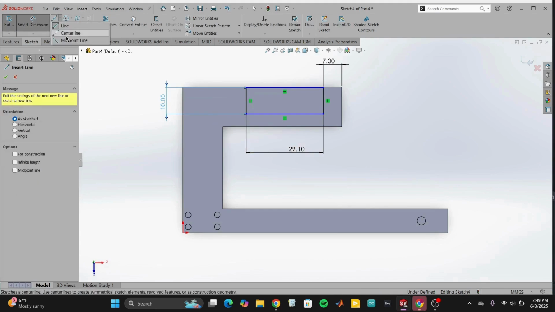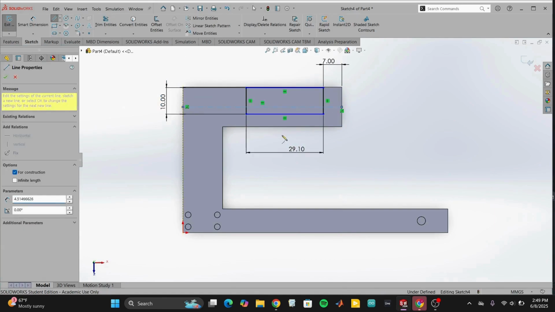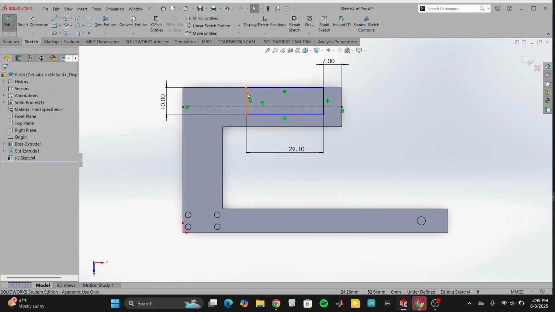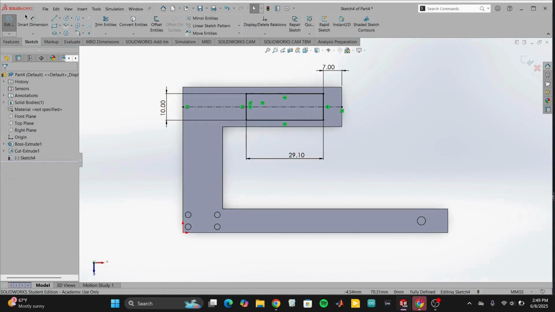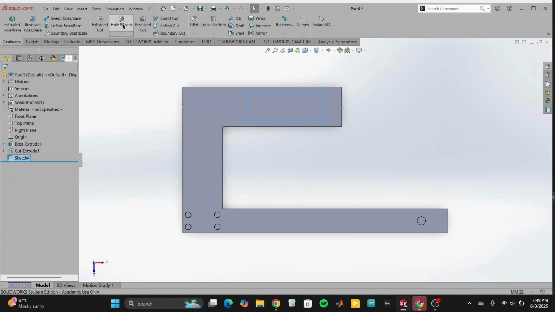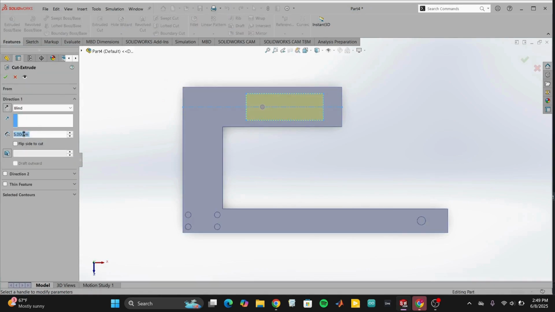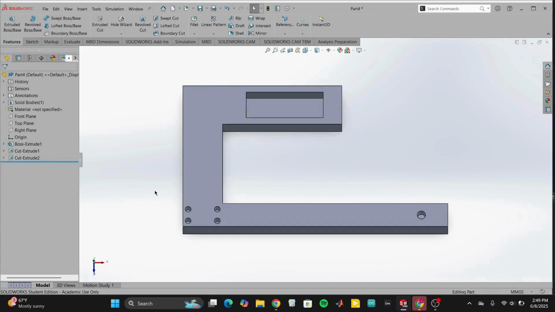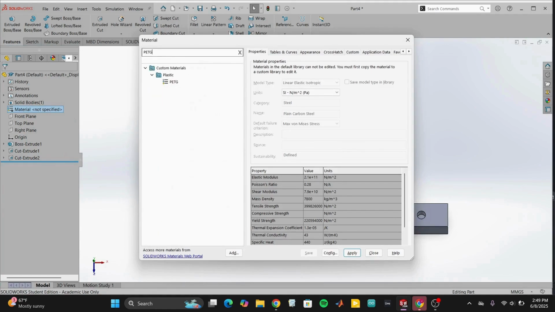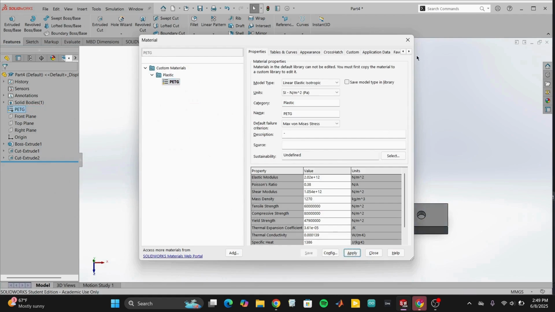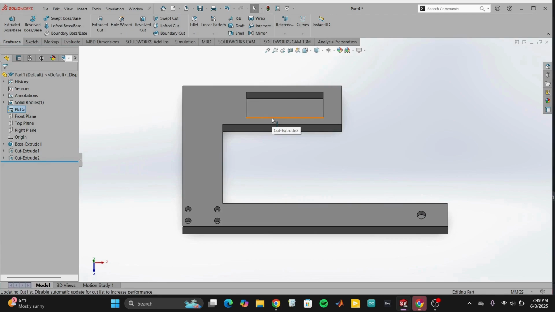And next thing we're going to do is we're going to create a center line here, and we're going to make it a horizontal line, so that way it perfectly connects back to here. Next thing we're going to do is to select the midpoint here and make these coincident. That fully defines the geometry, so we can exit out of here, and we're going to cut down by 9 millimeters. And there we go. That is the base plate as it is. We're just going to set this material to be PETG. And there you go. That is the base plate.